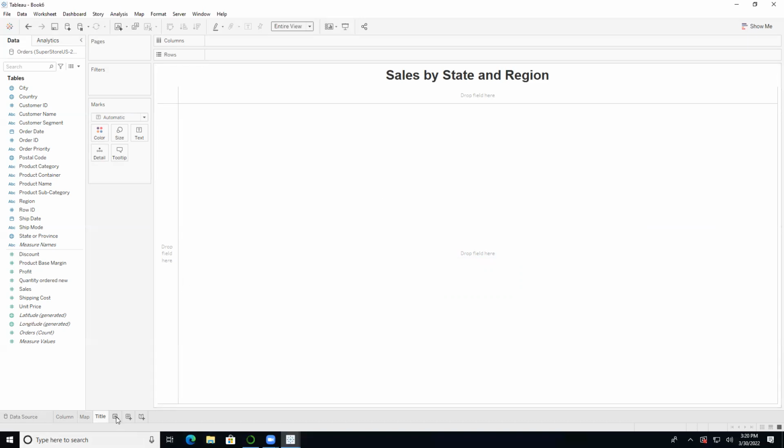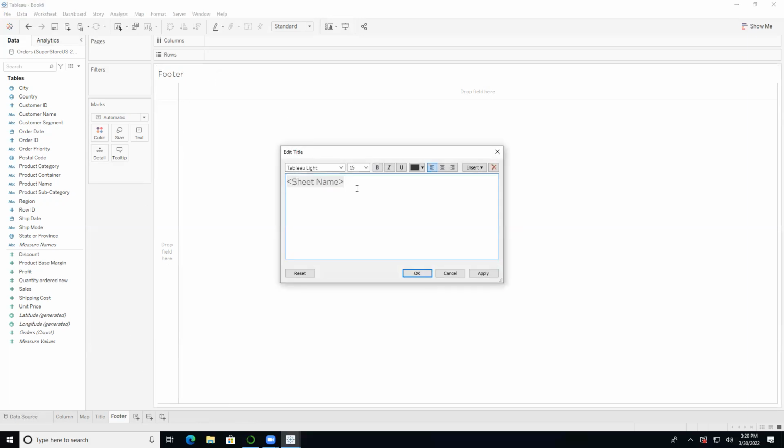Now I'm going to do one more. I'm going to call this my footer. I'm going to right click and rename this footer. It's something that goes on the bottom of the page. So I'm going to come in over here and erase this. I'm going to say data source colon, and then I'm going to put in a tag. Data source, and I'm going to say updated on colon. I'll put another tag. The data set. Yeah, just some stuff that you would normally put in the footer.